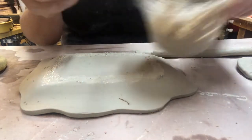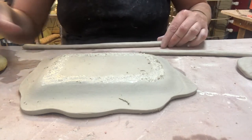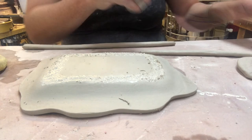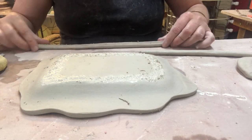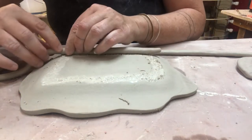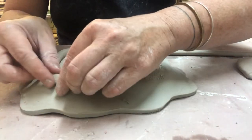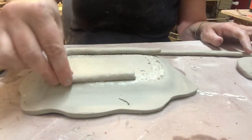Don't be afraid of this. Use a lot of it because it really helps your clay stick down. Now I'm going to take the first coil and scratch it really carefully and deeply to make a groove. And now I'm going to take this coil and place it onto my tray here.